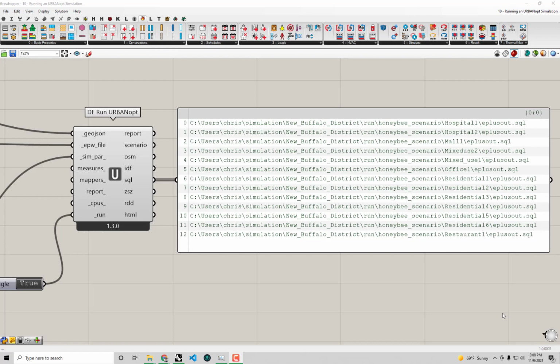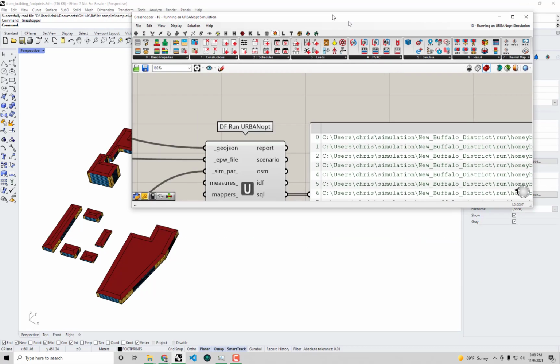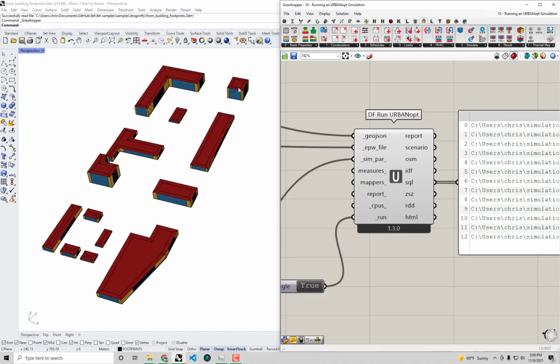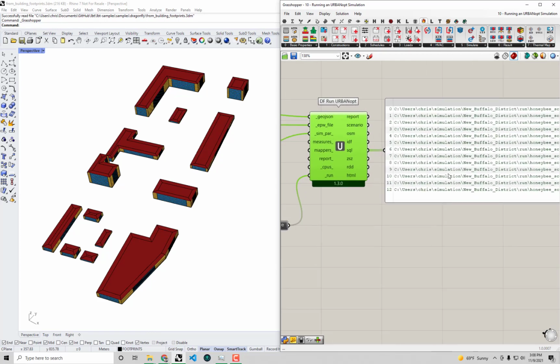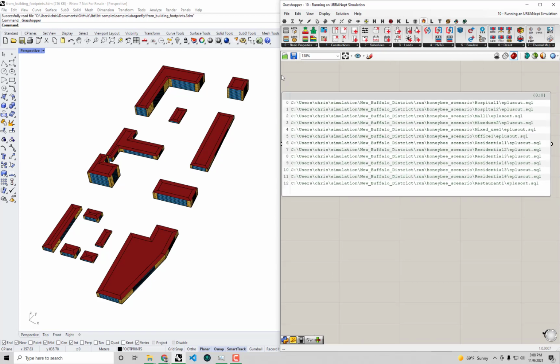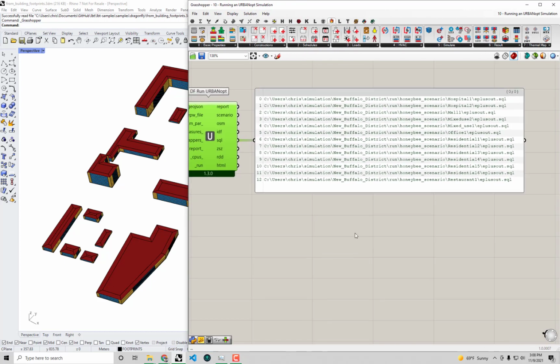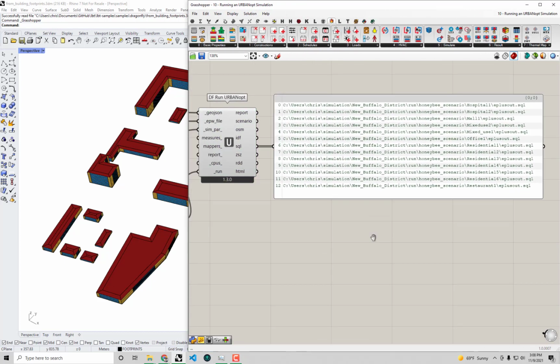In this video is going to be kind of the keystone in the arch of the workflow that we've been working towards over the last several videos. So we just spent a long time building this urban model with Dragonfly, assigning all the properties to it that we wanted for an energy simulation. And in the last video, we finally ran this urban model through URBANopt, and we're getting out a list of results here, these SQL files that we're going to now parse and visualize to understand what exactly happened within our urban energy simulation.